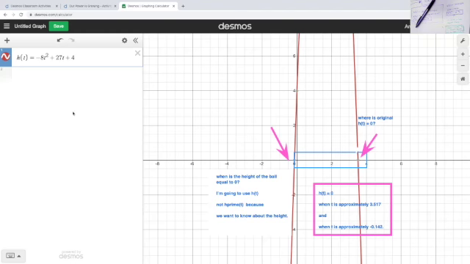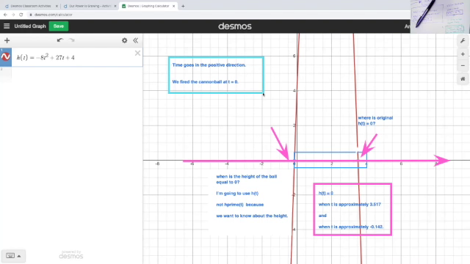Definitely goes in the positive direction. I'm 1000% there with you. Time goes in the positive direction. Otherwise, we're doing some weird time travel stuff that we don't have the budget for. And we fired the cannonball at t equals 0. But there is a notion of negative time. It's just that the notion of negative time refers to what happened before we fired the cannonball. And the rule then was probably different.